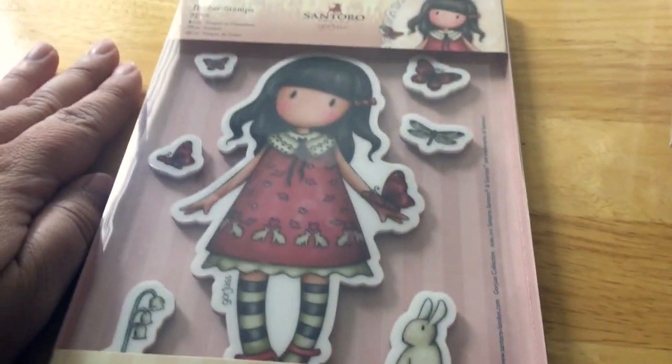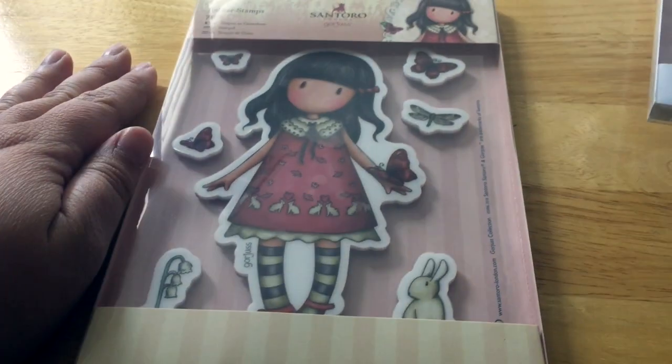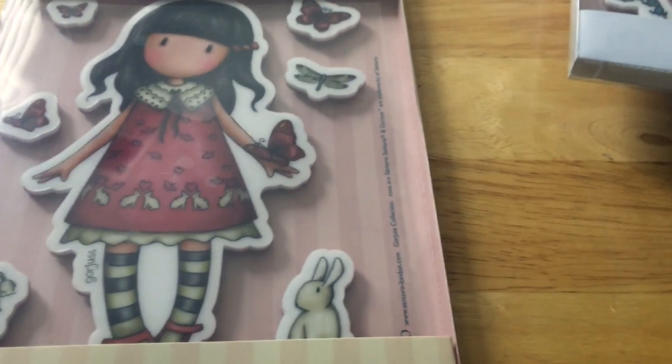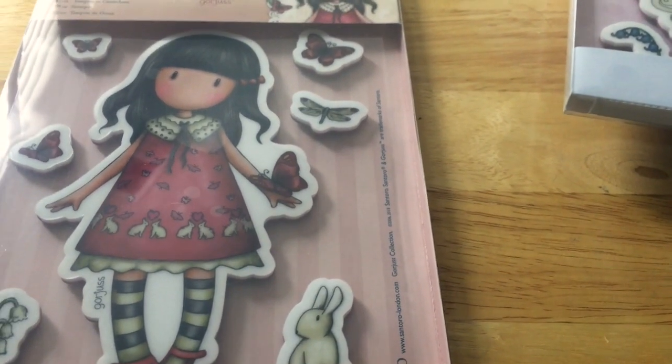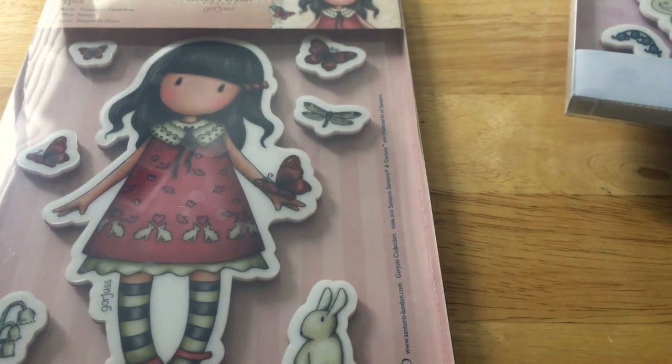So you can see, these are big stamps. I think they're as big as the ones we have in the previous release. So they're bigger than the originals, but not as big as the large ones. So this will be kind of in the middle size range.